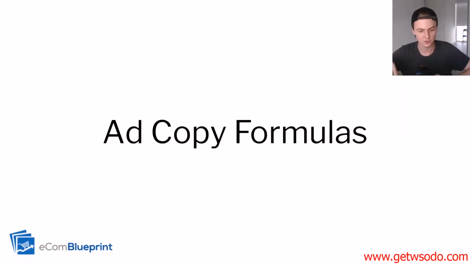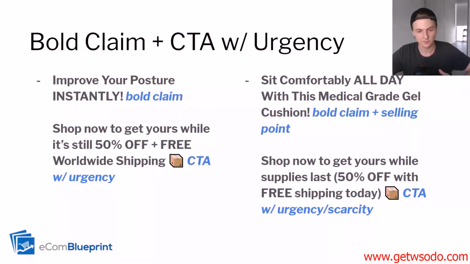Now I want to talk about the actual ad copy. So the ad text, how do I structure my ad text? Let's get right into that. The first formula is bold claim plus call to action with urgency. This is an example of a bold claim: improve your posture instantly. That's a bold claim.